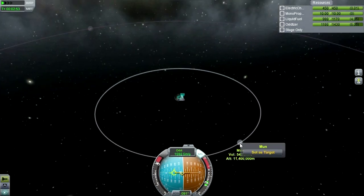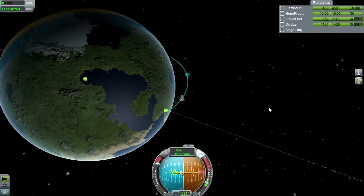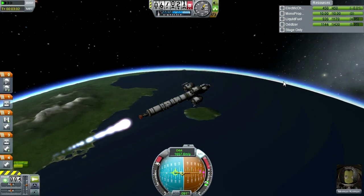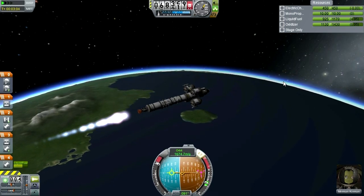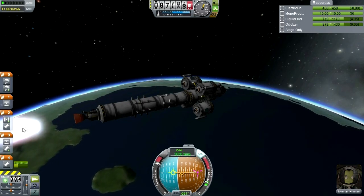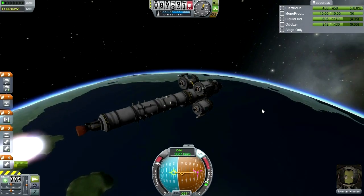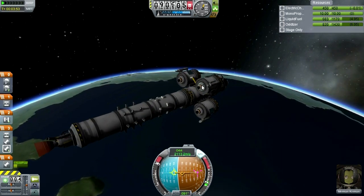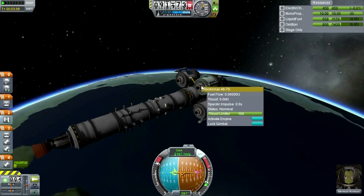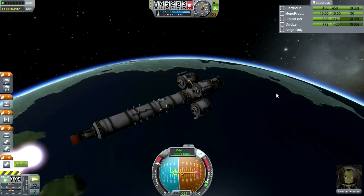But then really we only have the lander fuel to get to the moon. I don't know if that's a good idea. Well, okay, I know that's not a good idea. This is not right. I should have this center engine also stage with those four. Very important. How much is the ISP on these? Well, I won't know until later, I guess. Maybe it's not a good idea to have these after all. I think the ISP on them is too low.